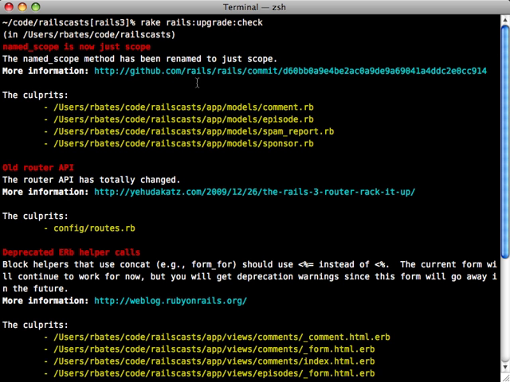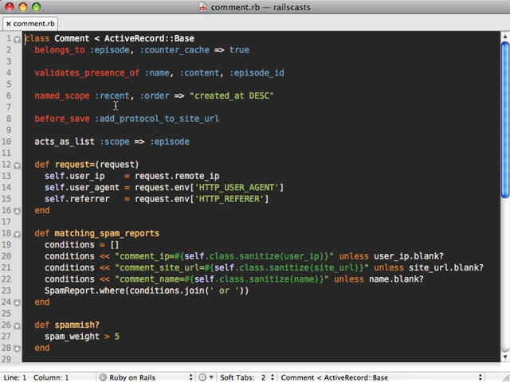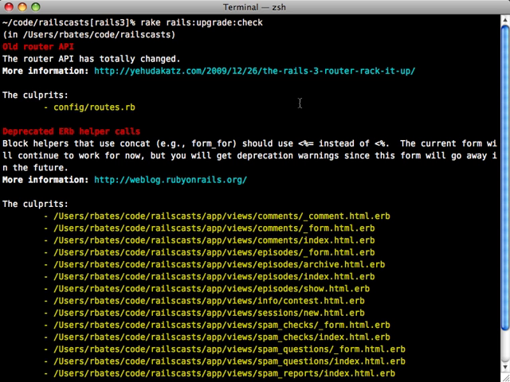Now with all of those fixed, we can move on to named scopes. This has just been changed to scope. So just go through all your models and look for the named_scope calls, rename it to scope, and also change the arguments so you're using the new Rails 3 syntax here. There we go. By the way, as you're going through fixing these things, it's a good idea to continually run your tests in the background so you know you're not breaking something with each change.